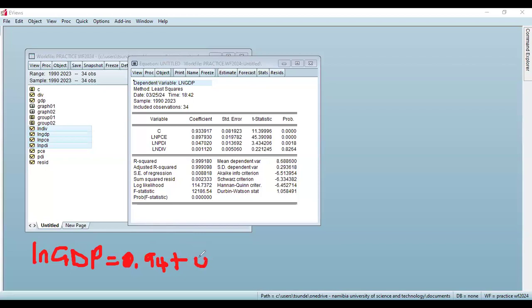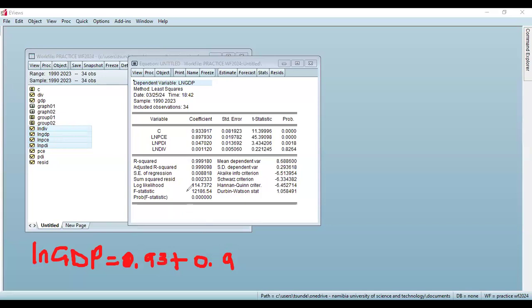The constant is 0.93 to the nearest. Oh, 93, yes, you are right. Thanks for that. It's 0.93. Thanks for the correction.